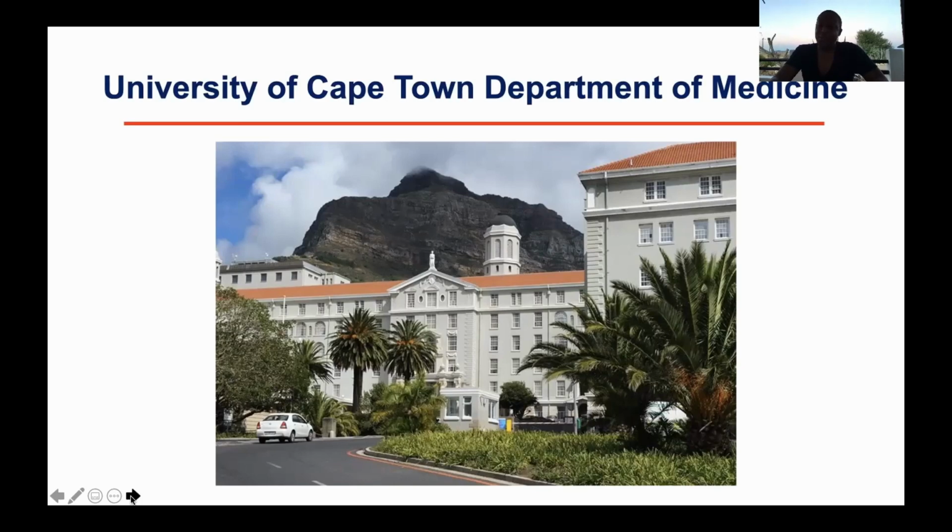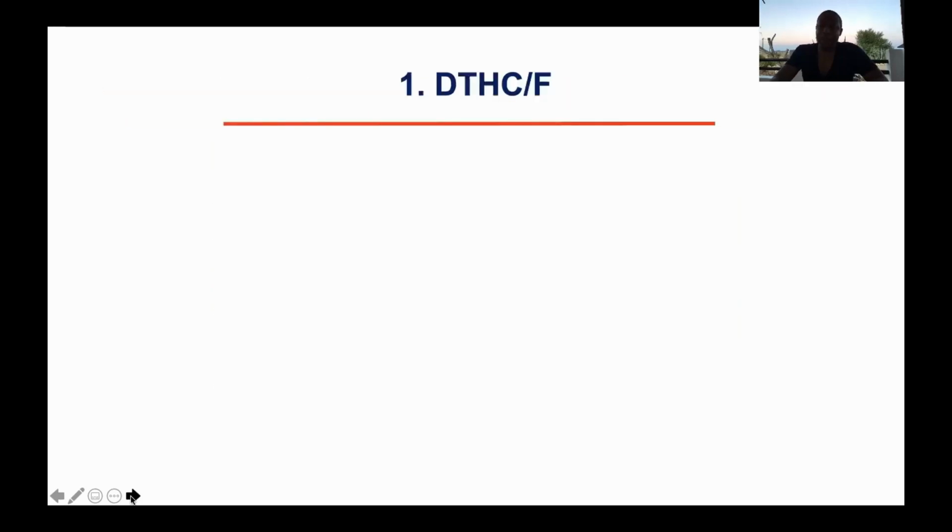I will share some of these contributions to COVID-19 vaccine research from 4 groups within our department, but I wish to acknowledge the multiple efforts of many, many groups within our department answering important and fundamental questions on COVID-19 in our context. The first group I wish to review work on vaccines from is the Desmond Tutu HIV Center and Foundation, which is led by Linda-Gail Bekker and her many colleagues and contributors.